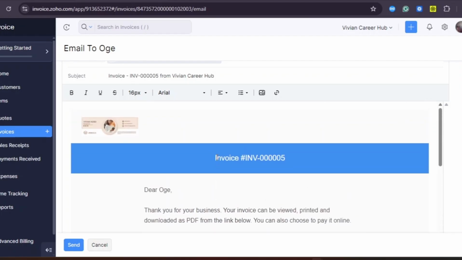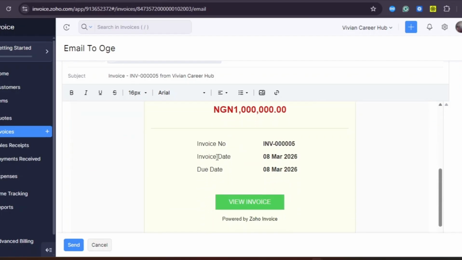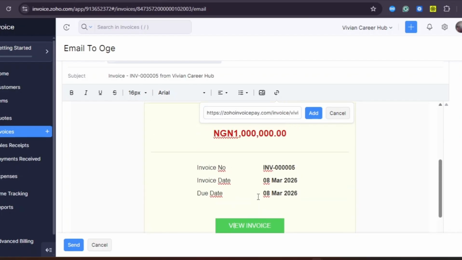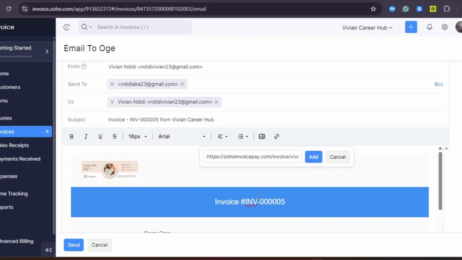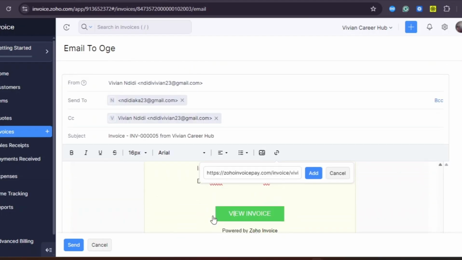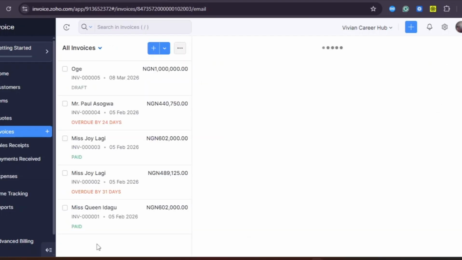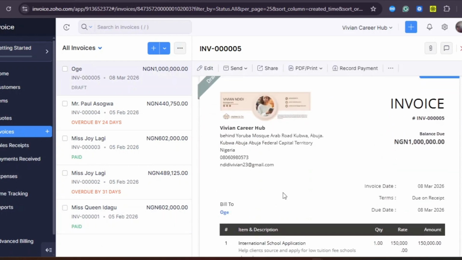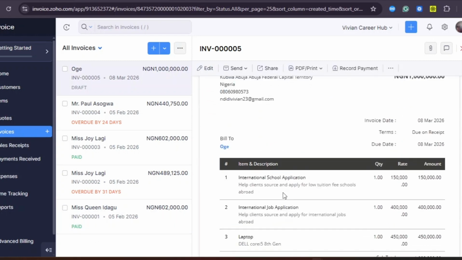Assuming that everything is okay, view payment due on payment. So we are going to view the invoice here. Let's work. So we now cancel this. So this is the invoice of Oge.